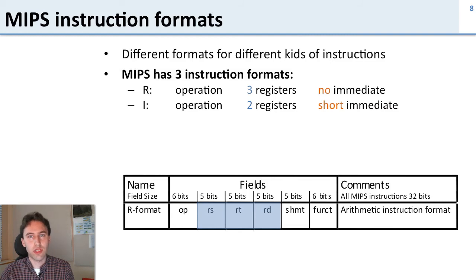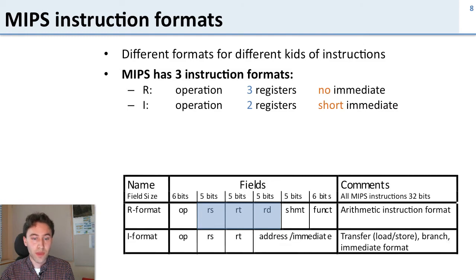The I instruction is different. This is the instruction which has an immediate. It allows us to have 2 registers and a short immediate. How does that work? Well, the I format makes a trade-off here. You only get to have 2 register fields in the I format, but you can use the rest of the instruction for your immediate. This is the trade-off. We only get to specify 2 registers, but we get an immediate built into the instruction. You can see what happens here: we've replaced the last register and the shift amount and the function amount with an immediate.